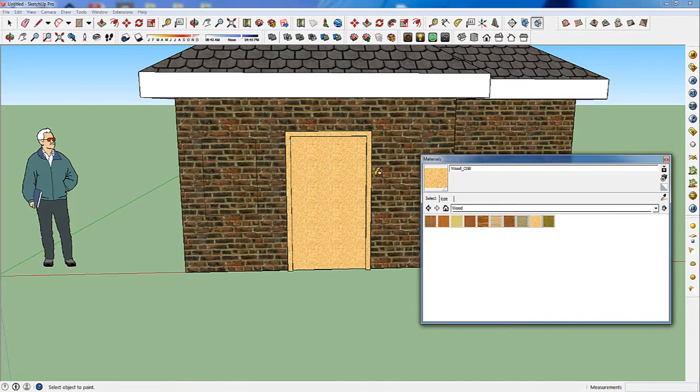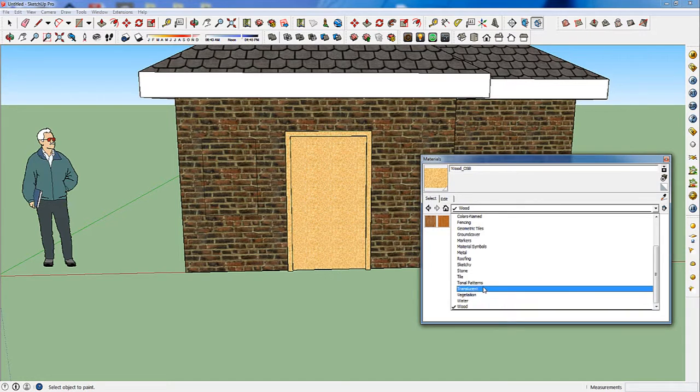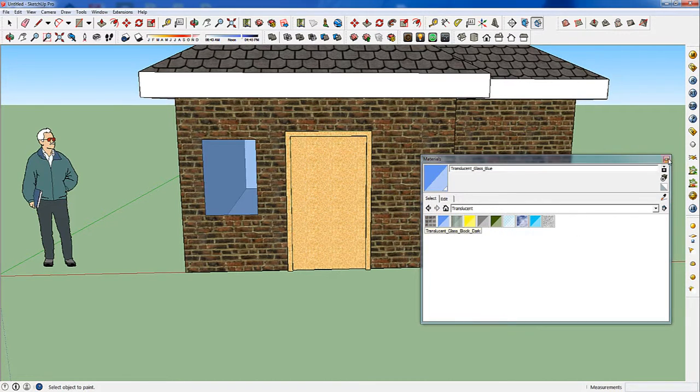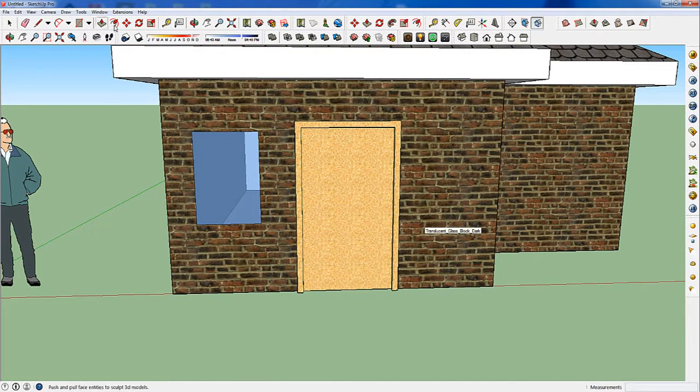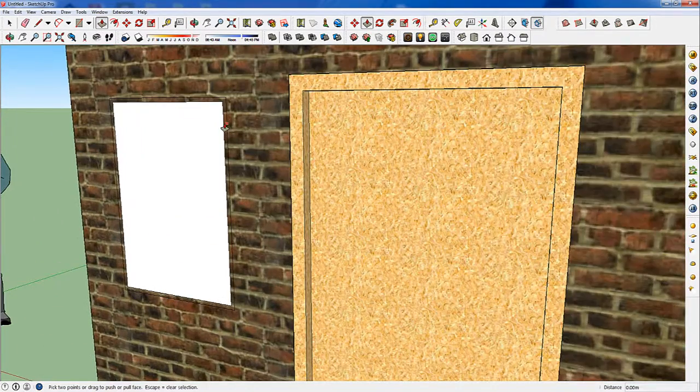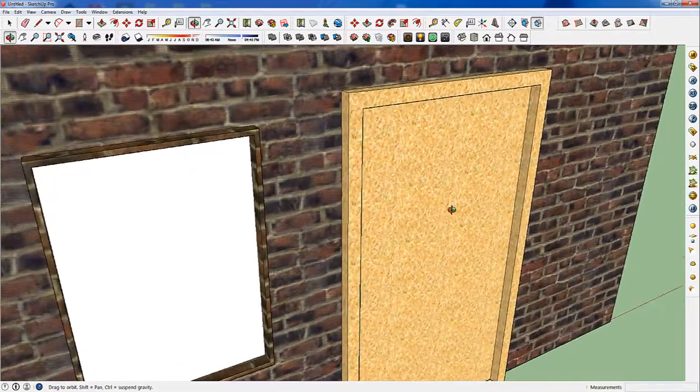And we're going to press B again, and we're going to go for translucent window. Okay. So again, we'll offset this face here. And what I'll do is I'll push pull that out of fraction. You can hardly see it there on the recording, but if I push pull to this frame here, it'll be at the same distance.